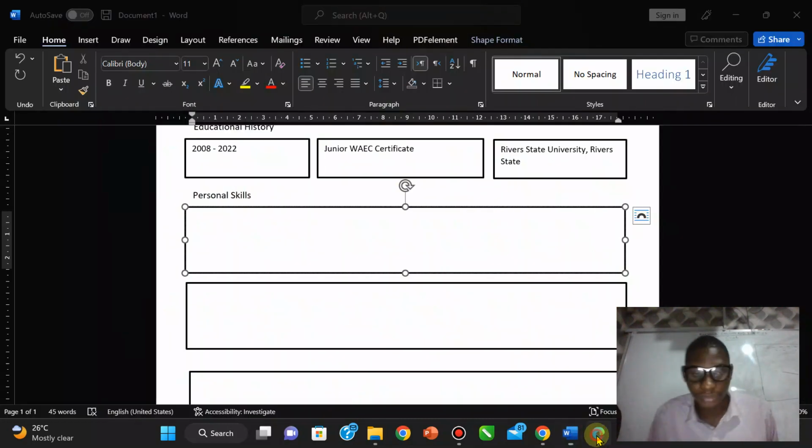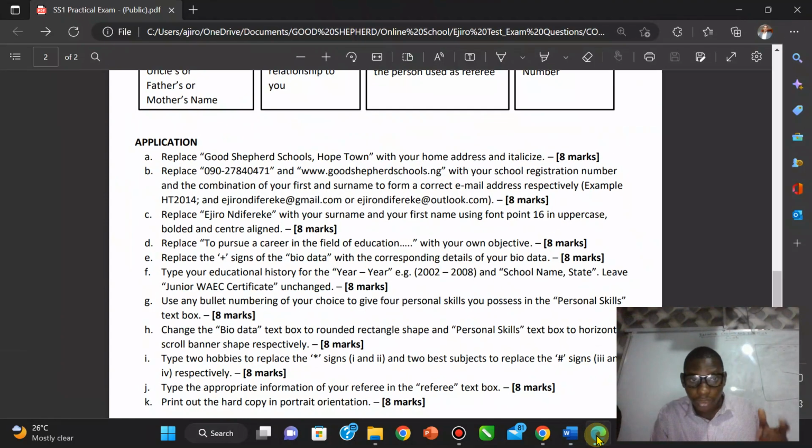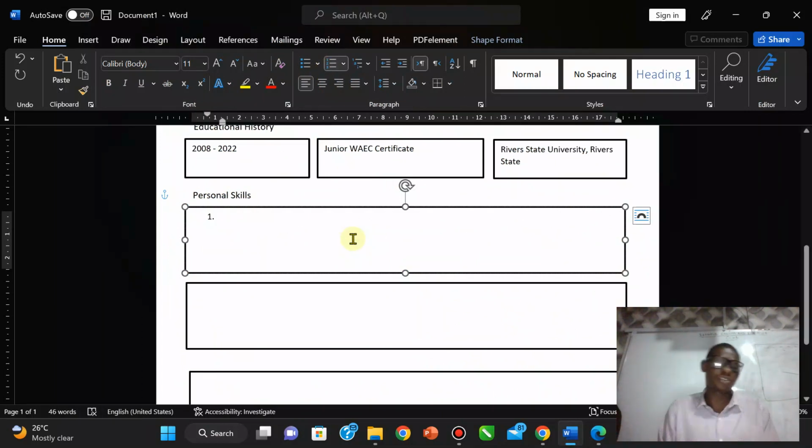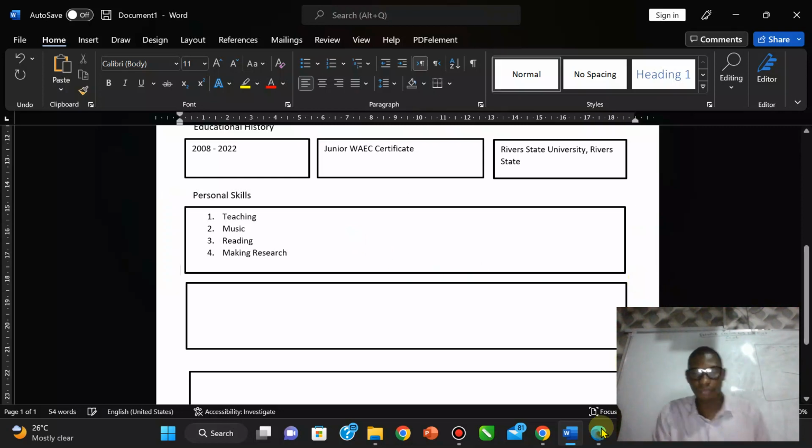And it said bullet numbering. So one, teaching. Music. Reading. Making research.